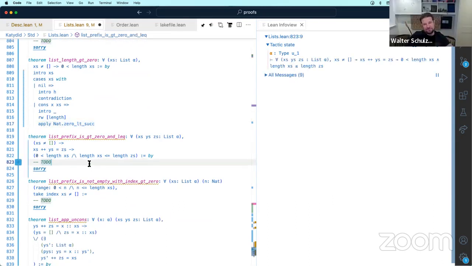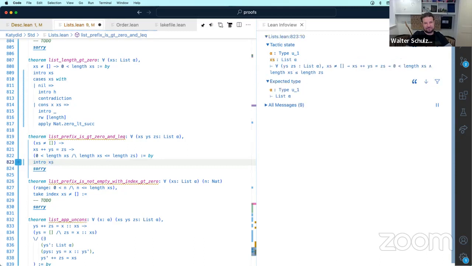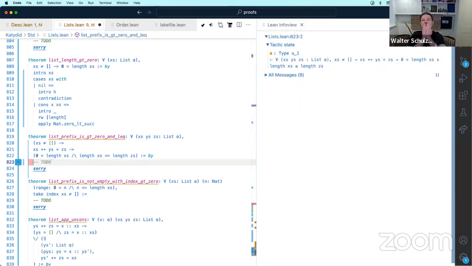Well, yeah, now we have to do this one. Oh, it doesn't look too hard now with that other theorem. Intro xs. Oh, yeah, okay, wait.